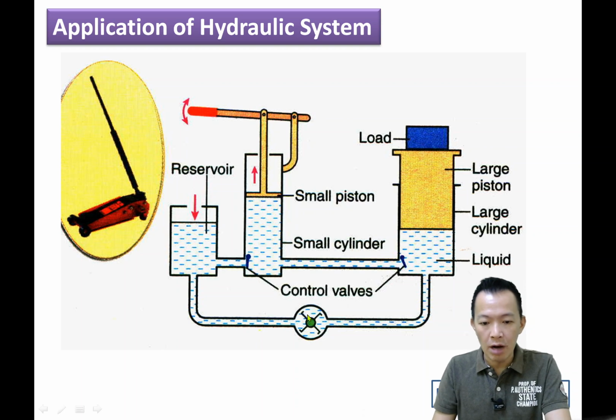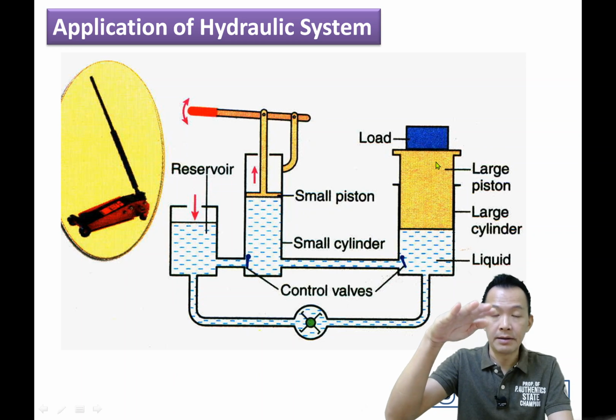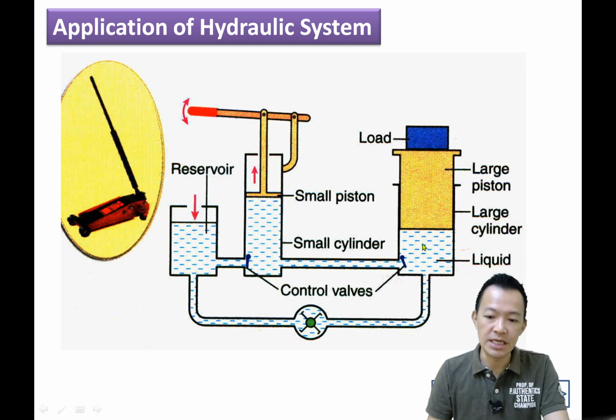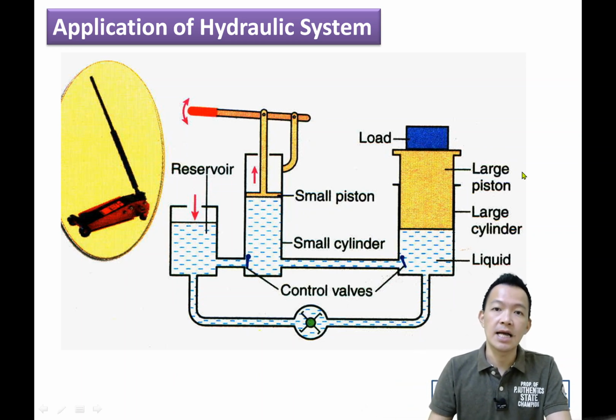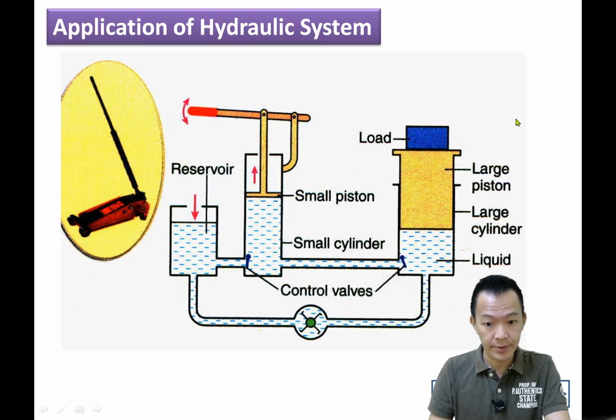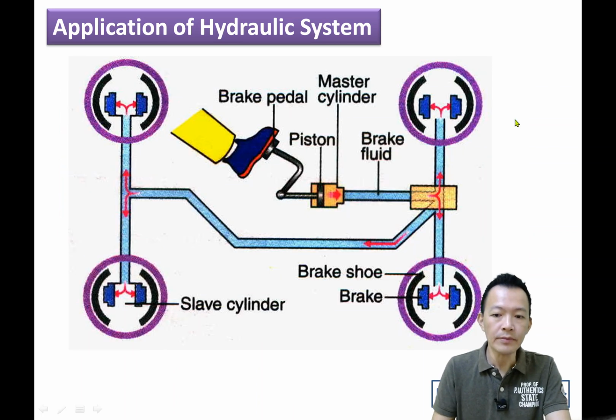After you settle everything, you see the handle. You just turn it. When you turn the handle, you actually open another valve, and the liquid flows back. When the liquid flows back, the lorry comes down. So this is the hydraulic principle, how we use it, and why the hydraulic jack is so powerful.